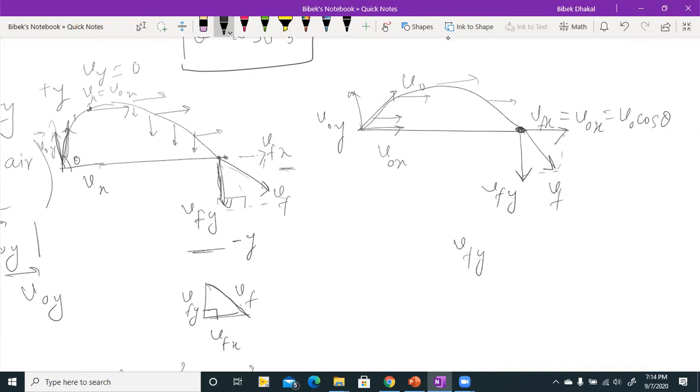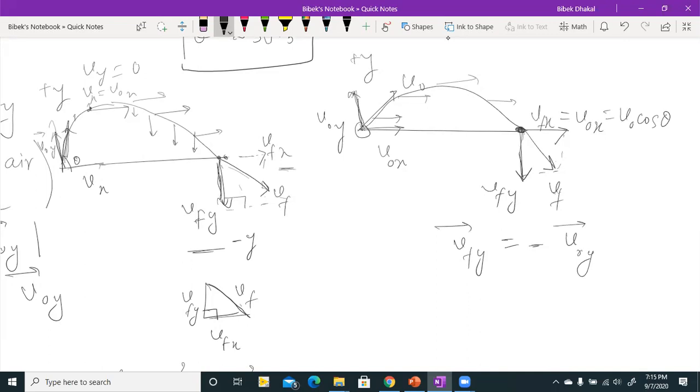It's always going to be equal in magnitude to the initial velocity. So the length of this vector and this one will be equal, but in the opposite direction. And it makes sense, right? Because at first, when we were throwing the ball as a projectile, the projectile goes up. So the y component has to be towards the positive y.